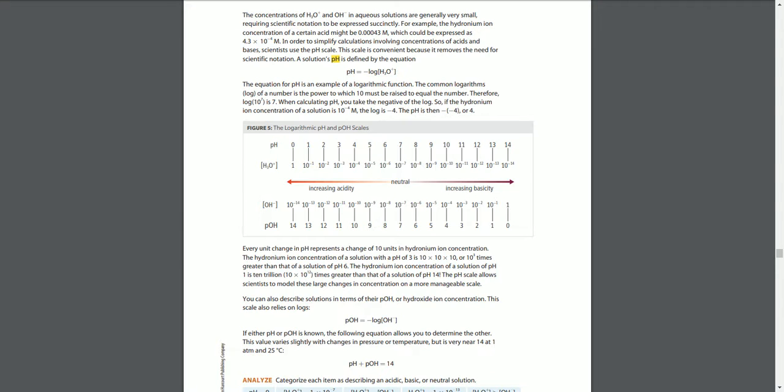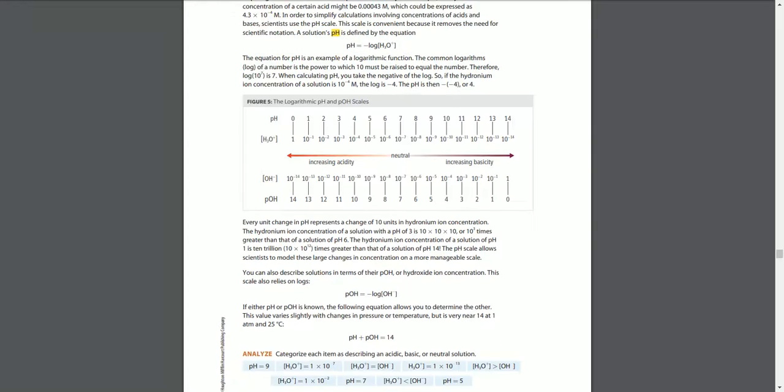So that trips people up sometimes because they're like, I know pH measures acidity, and they think that high pH means more acidic. It's actually the opposite because of that negative. And so something like battery acid with the pH of 1 or 0 is going to be very, very acidic, whereas something like coffee with the pH of 5 or even 6 is not as acidic. It's very weakly acidic. So there's actually a lot of things that we eat which are considered weak acids or weak bases. But if you get too strong of an acid or a base, it can be toxic because the materials are corrosive. They eat away at things.